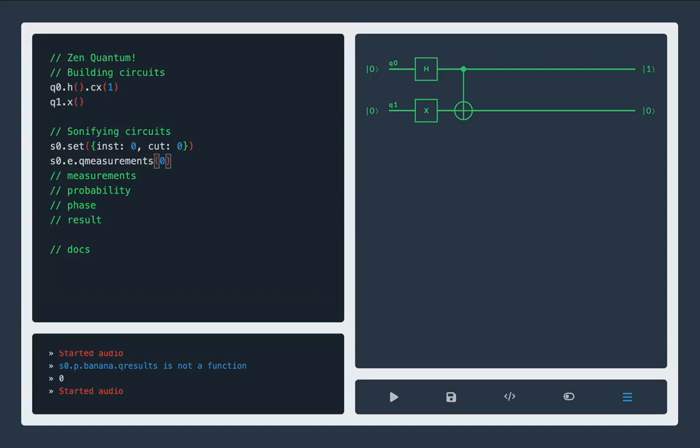We can also do quantum measurements, which returns an array of all of the qubits, and we can do something like @0, and we get the equivalent. But let's have a look at print. At this point, you can see we get an array of all of the qubits. It can be tedious to write something this long out, so QM is an alias for quantum measurement, singular, and QMS is an alias for quantum measurements, where we get the array of all the measurements.